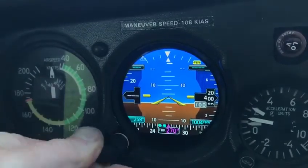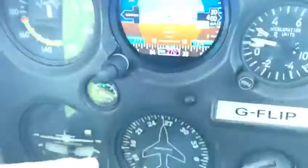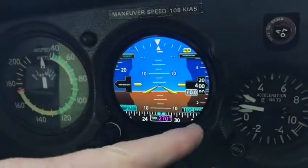Same with your track — if you wanted to fly track 270, you can just set 270 and you can see there at the bottom there's a little bug which helps you. When we get the HSI setting that'll obviously be a lot better, but at the moment we've just got this.